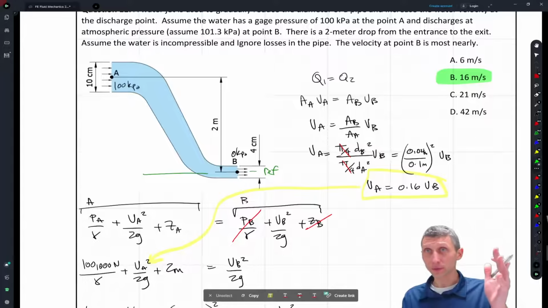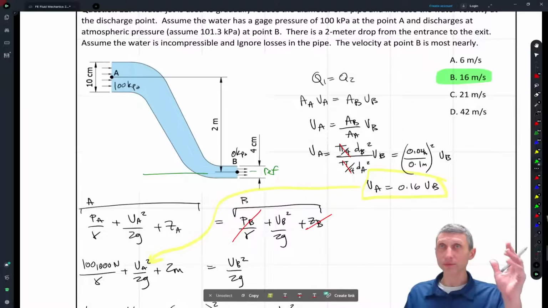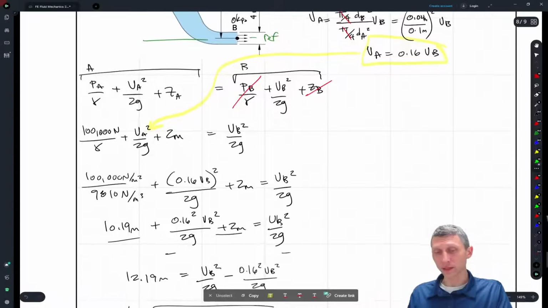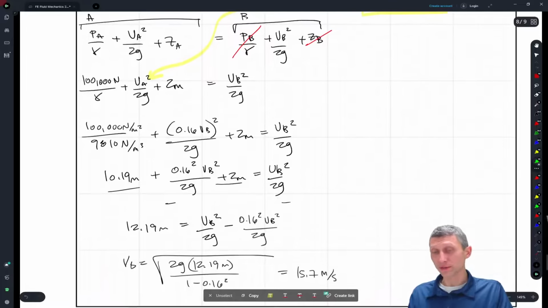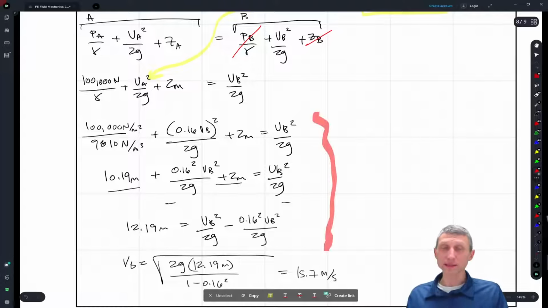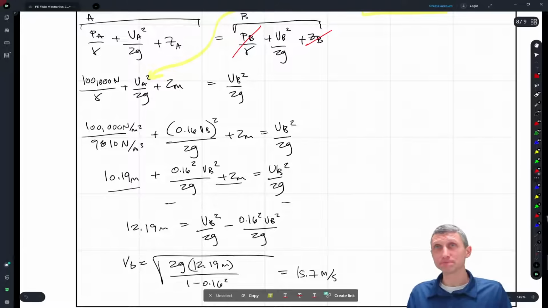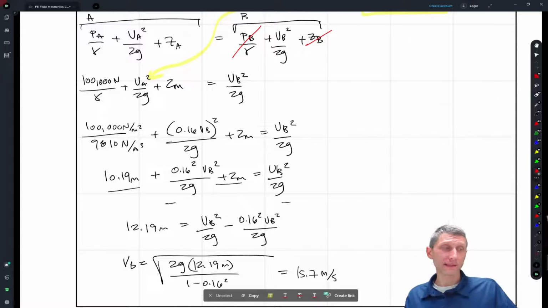Okay, but we didn't know Bernoulli. We had to be able to set our reference points. And we had to use the continuity equation to substitute and solve. And I did a lot of algebra out in here to get there. Is it going to be that complicated? It could be. But there are some problems that are quicker. There's some problems that are slower. So hopefully they average out.